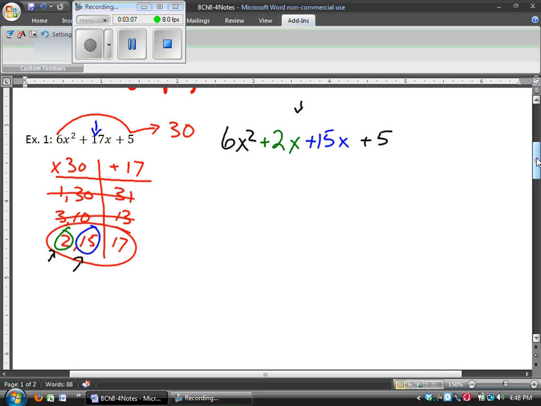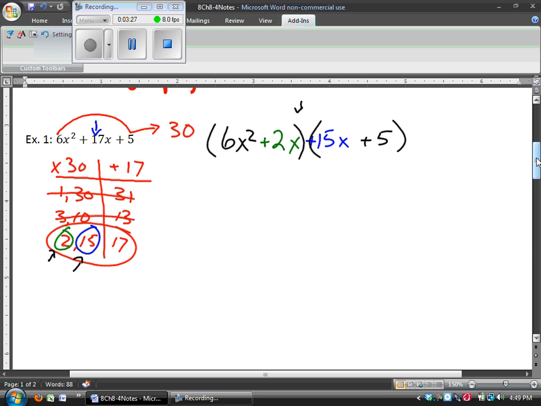Because if you're looking at this and you pay attention and you remember that we can simplify it, we can do 2x plus 15x to get 17x. So all we did was expand it for a second until we can factor it. Okay. Now we have 4 terms. The way we factor any 4-term polynomial is to group.